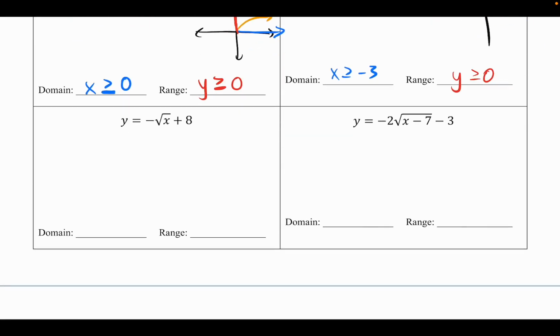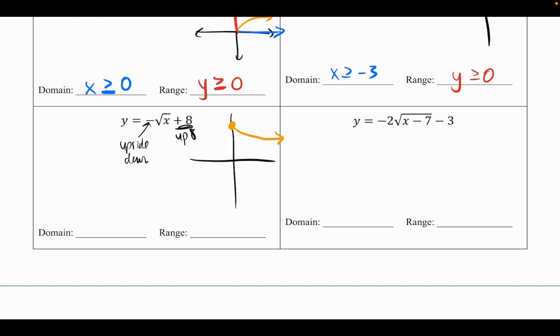And then this example right here, you've got negative in front of the square root x and then plus 8. So you know that this is going to move the graph up 8 if it's plus 8 outside of the root. But then this is also going to make it go upside down and reflect it as such. So if you move up 8 and then it reflects upside down, it's still going to hook to the right, but it's going to hook in that direction, right?